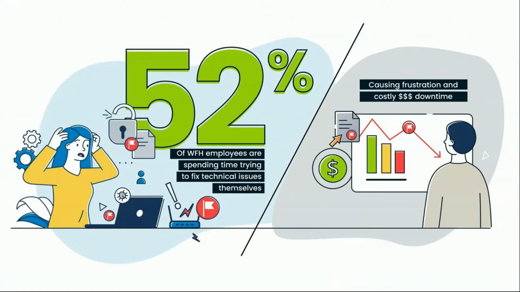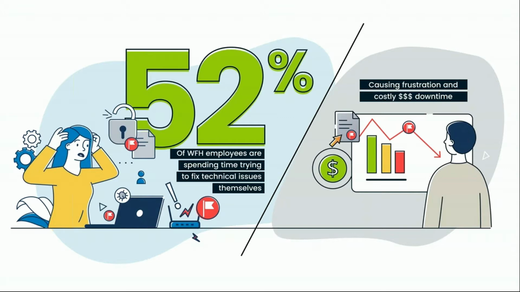Now we have the problems. Work from home is a very common problem. What are the impacts to these employees when Teams doesn't perform well? Well, as the screen shows there, Gary, the key thing that Metrigy found is that more than half of work from home employees try to troubleshoot their own issues. So when they're getting quality problems, it could be their network, could be their Wi-Fi, could be their audio devices, any number of things. But the key thing is that you've got non-specialist people with a little bit of rudimentary knowledge trying to troubleshoot what's really a complex issue, and it really is something that should be dealt with by the UC specialists within the IT teams.